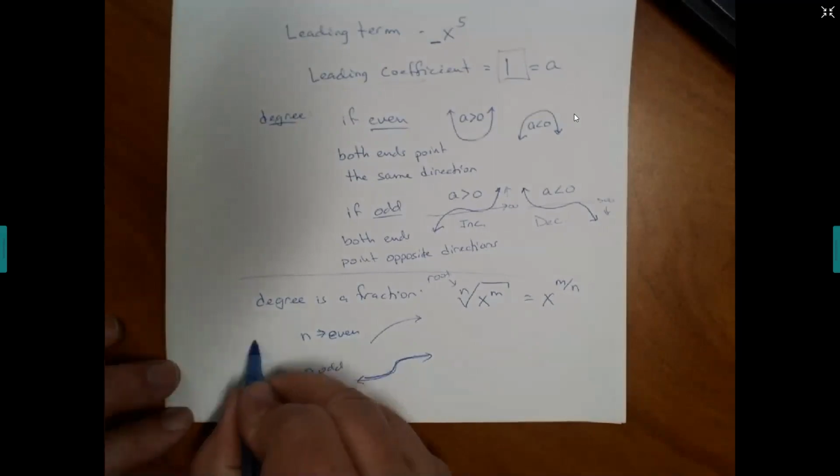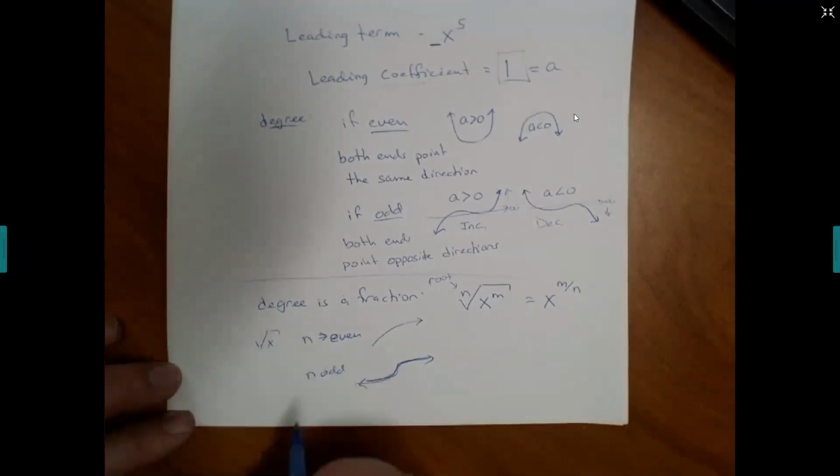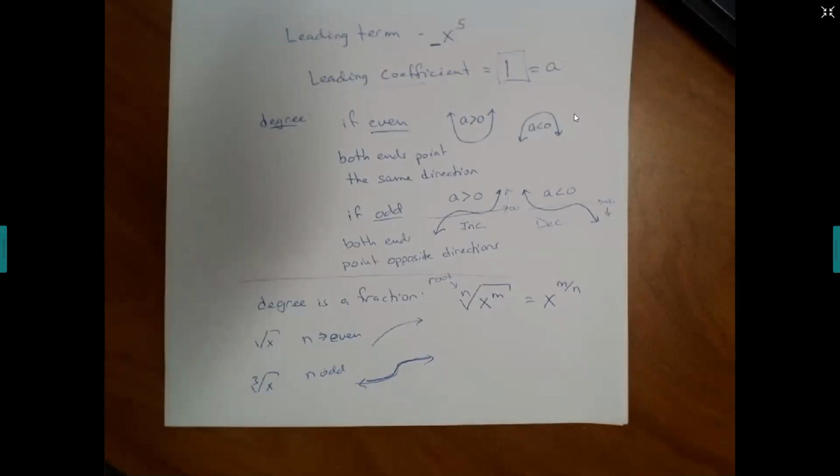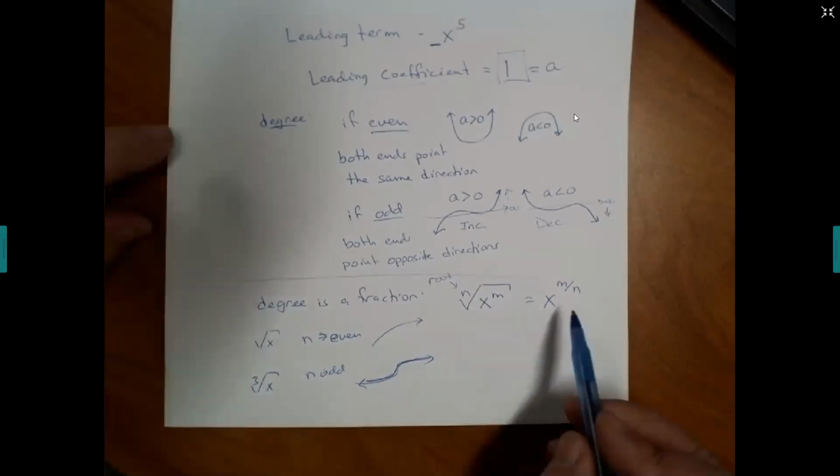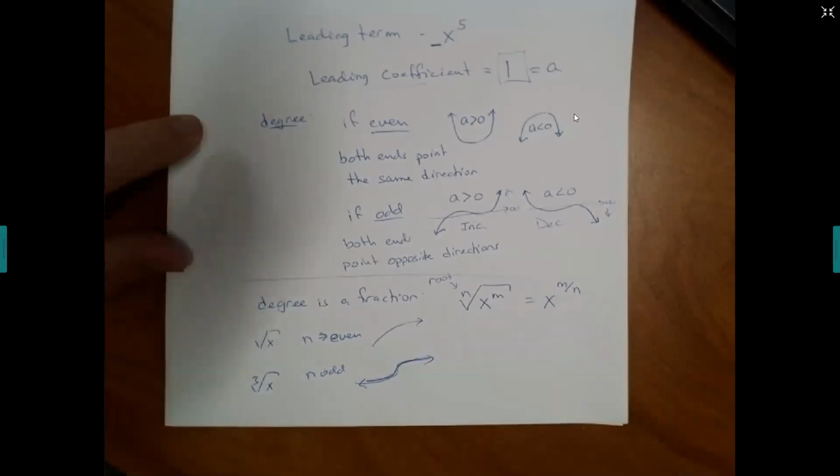Because we did this square root of x, cube root of x. So yeah, it is possible to have a degree that is a fraction. All a fractional degree represents now is a radical. Okay, that does make sense. Yeah, it's counterintuitive, but yes, that's what does happen there.